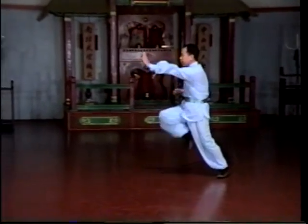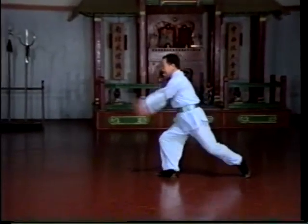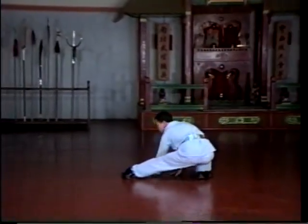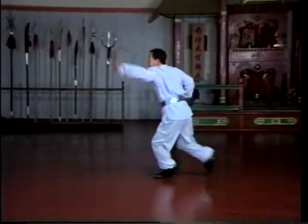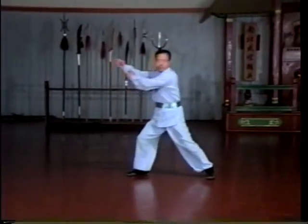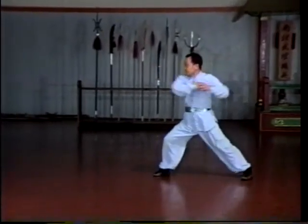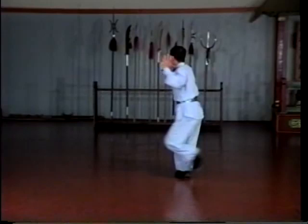Slippery step, continuous palm strike. Slapping the ground, raising the dust. Grabbing hand, hammer punch. Left and right, elbow strike. Horse stance, double palm pushing down.